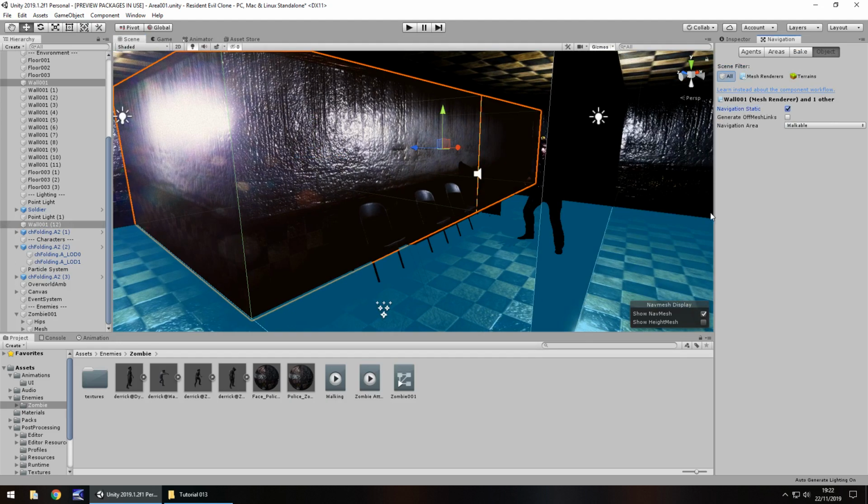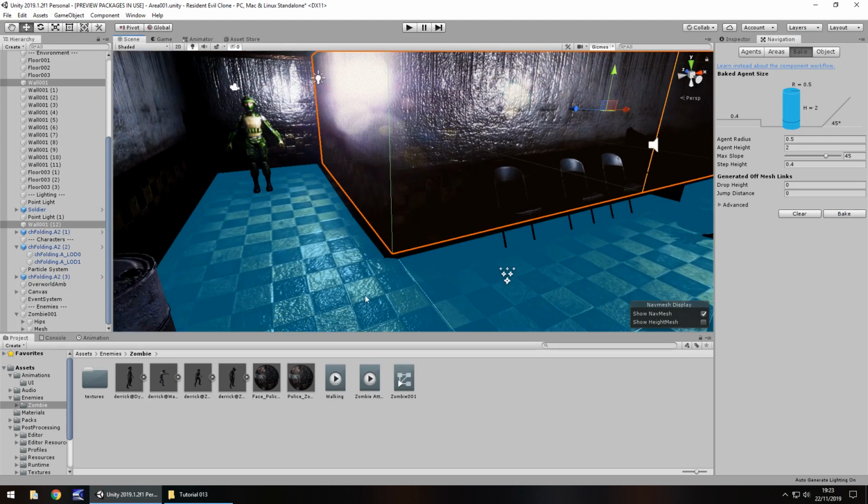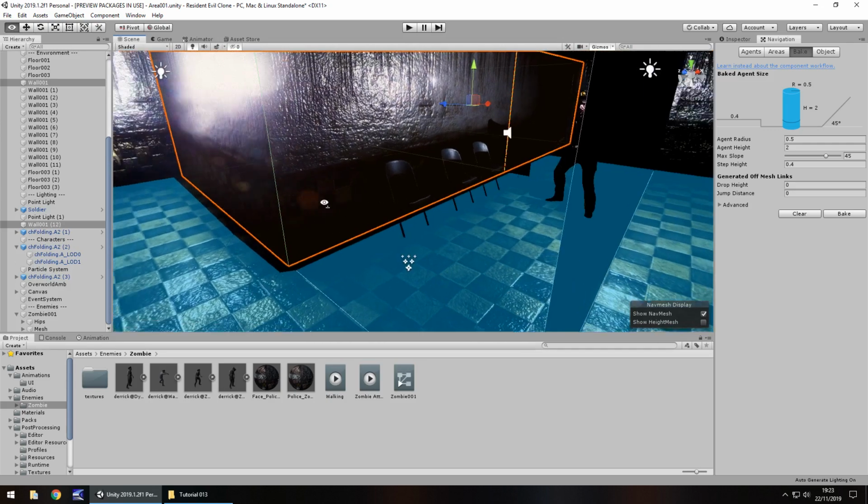What that means is that that's never going to move. This wall is never going to move, so we don't need to worry about it at all. But we now need to select not walkable. That will basically, when we go back to bake and click on bake, give a little bit of a section here that says, nope, we cannot walk past this point. There we go. So you can see how that has worked. So our area for our enemy walking, as you can see, is becoming more refined.